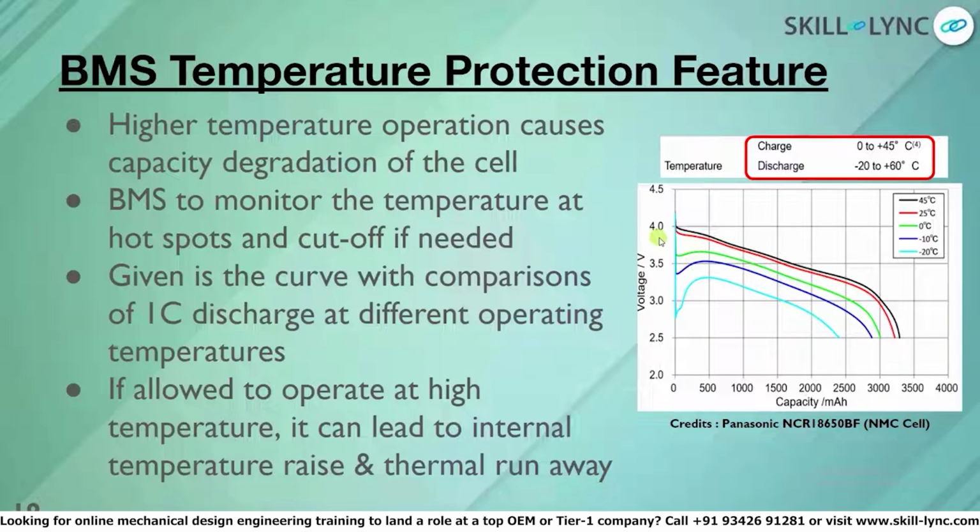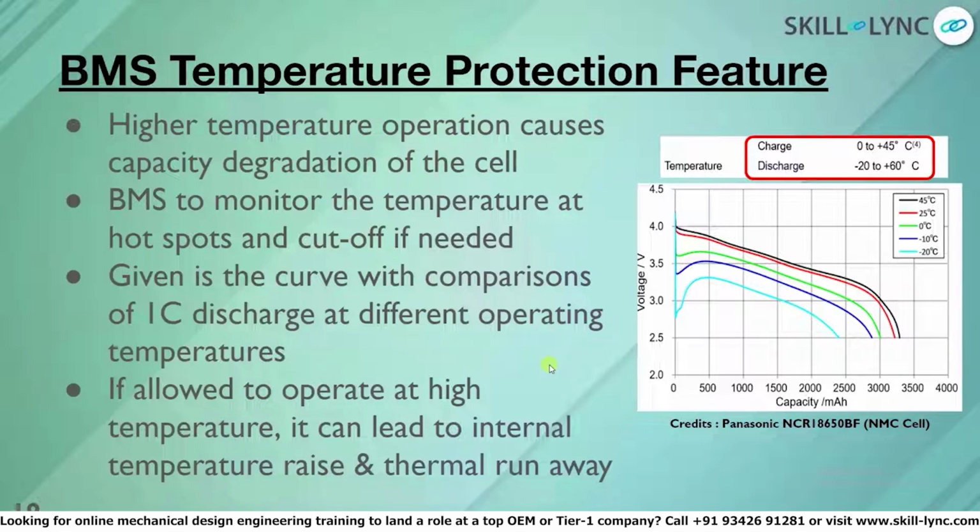For example, if the battery pack has reached its maximum temperature, that is not throughout the battery pack, it could be only at a hot spot where the sensor is. That means the other portions of the battery pack are still cold. By doing that, the BMS has two ways: either it can terminate the whole battery pack, or, instead of discharging at 1C or 2C, it can slightly reduce that discharge rate, maybe to 0.5C or 0.2C. By doing that, it can still allow the pack to function, but at a lower C rate. So that is one advantage. That's how you can program the BMS to be more effective and more powerful.